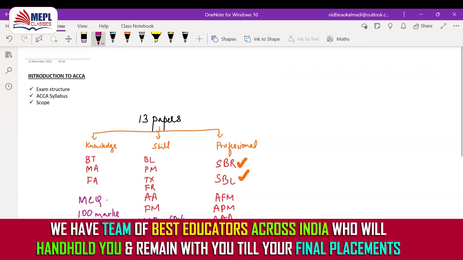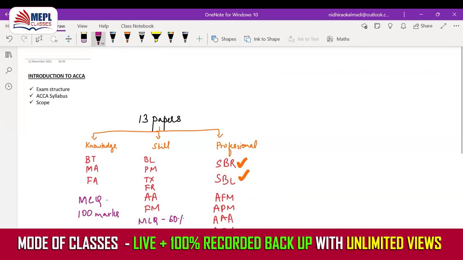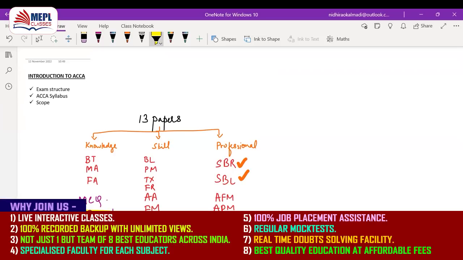Okay. And then coming to your professional level, this again is for 100 marks. And here, all of it is subjective. There are no MCQs in your professional level. So to put it in simple words, your exam is in all levels, it is of 100 marks. It is just that here it is completely an MCQ based paper. Coming to skills level, it is a combination of MCQ and subjective, and in professional level, it is completely subjective.